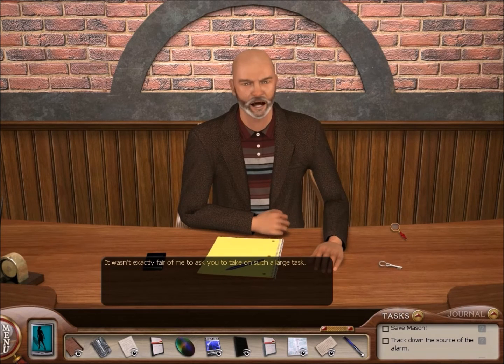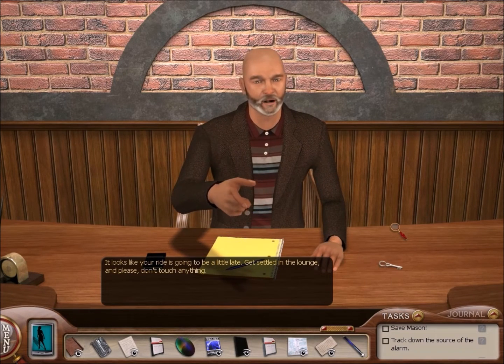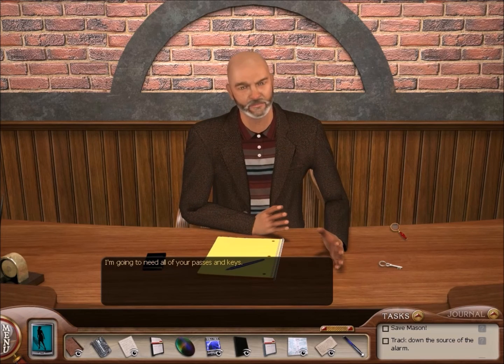Victor is a grumpy man with a beard. It wasn't fair of me to ask you to take on such a large task. Nico is a grumpy man without a beard. It looks like your ride is going to be a little late. Mason is a grumpy man without a beard. Get settled in the lounge and please, don't touch anything. Gray is a grumpy man with a beard. I'm going to need all of your passes and keys.